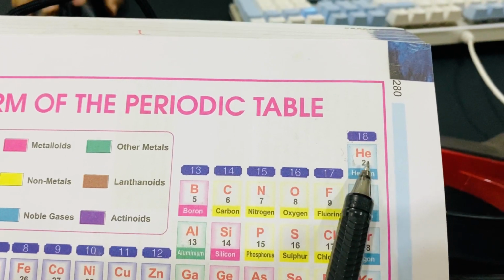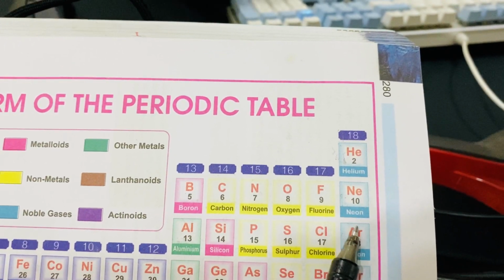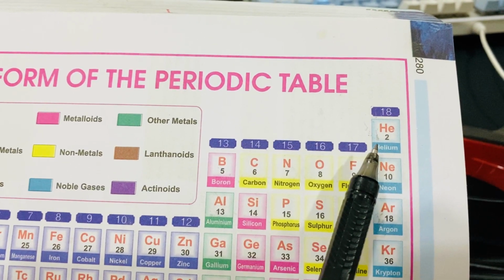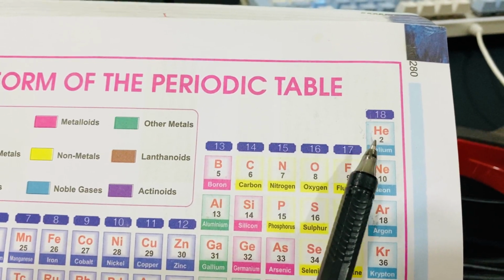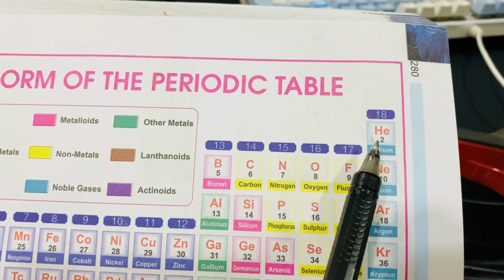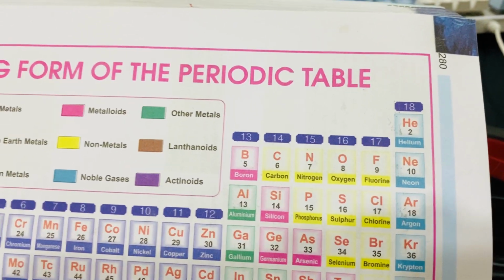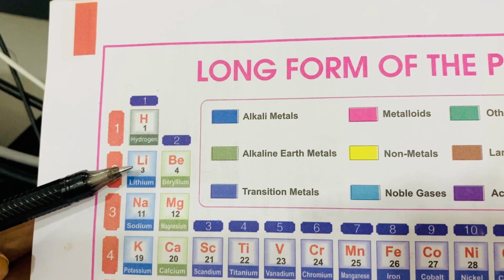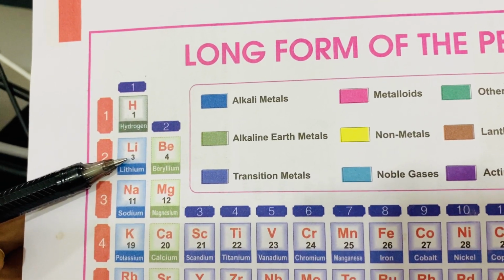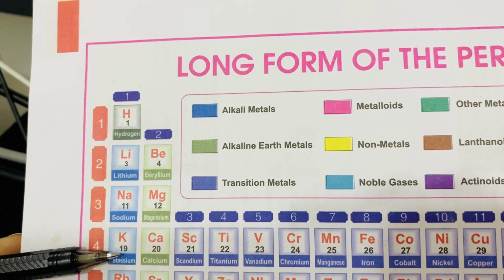And that's why the position of helium is kept in group 18, in which all the elements placed here are noble gases. Helium is a noble gas, and that's why it is placed in group 18. But its period is 1 because it has only one shell, the K shell, which is filled with electrons. Okay. The next element in the periodic table is lithium, atomic number 3. And this element is placed here because it shows similar properties to group 1 elements.